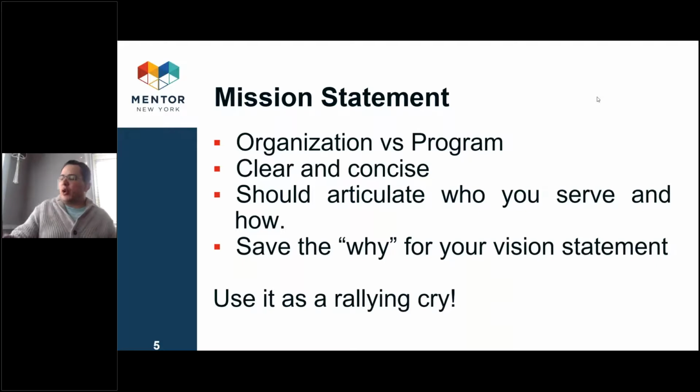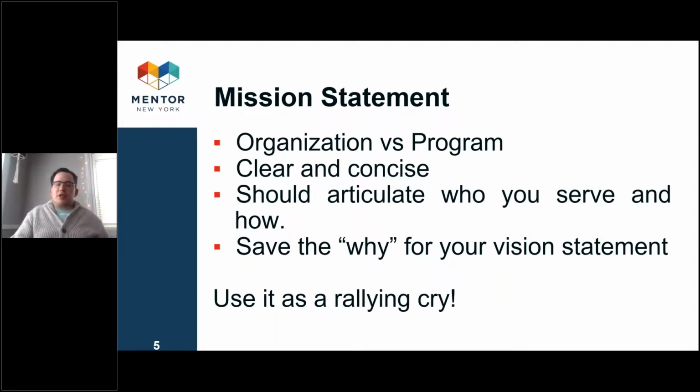And so the organization as a whole might have some kind of mission statement in place. So it might be able to say, we provide support services to young people and families, etc. And so I'm sure you have that. If you are part of a larger organization, I always encourage you to have some type of programmatic mission statement. It doesn't have to be particularly long, but I think it can be useful, particularly in driving a lot of your decision making and figuring out, again, how do we start to evaluate our program's progress.